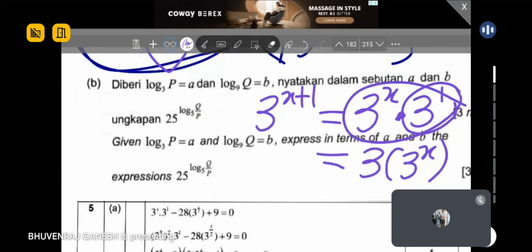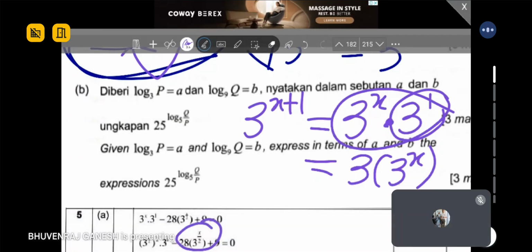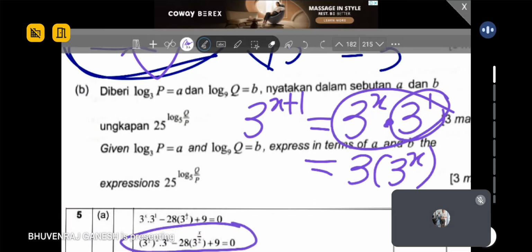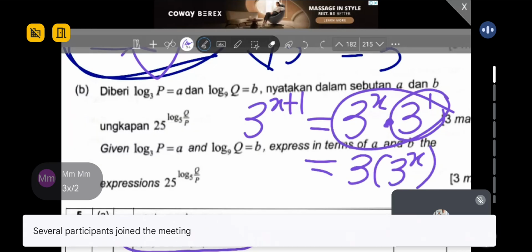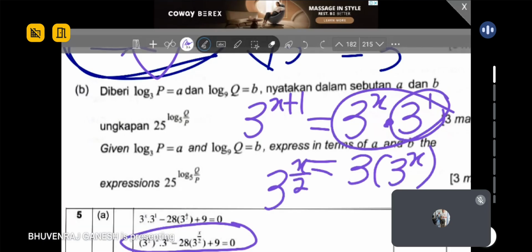Then cuba modify yang lain pula. Tadi saya bagi tahu kan yang ni. 3 kuasa X per 2. Modify yang tu juga. So now, kamu kena cari sebutan serupa kat sini guys. What is the common term that you all see over here? Anyone? Apa yang serupa kamu nampak dalam persamaan ni? Siapa boleh bagi tahu? Who can see the common term over here? Anyone? Sangat mudah. Mana term yang serupa kat sini? Anyone? Cuba. Bukan 3 saja. Yes. 3 kuasa X per 2. Betul. Guys, can you see 3 power X over 2 is common term? Sebutan yang serupa.